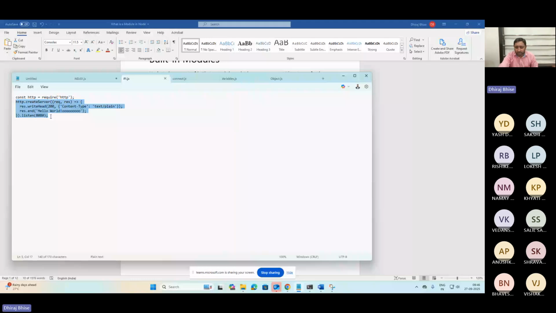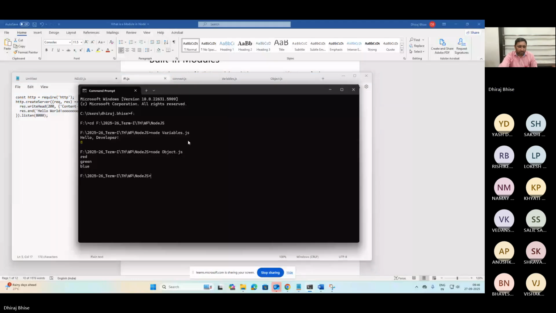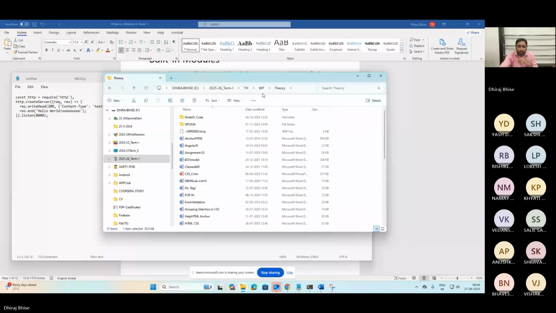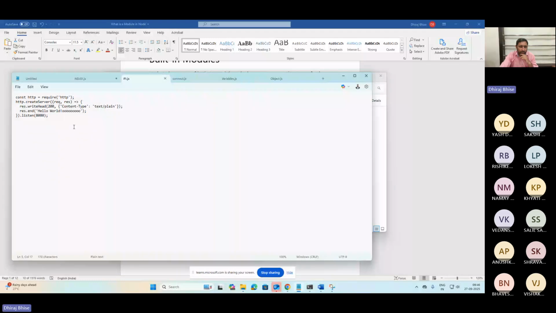So tell me the procedure, how to execute this code. Yes. So again, I will come to this default prompt so that you must remember the procedure. So this code is available at this particular folder, f1.js.